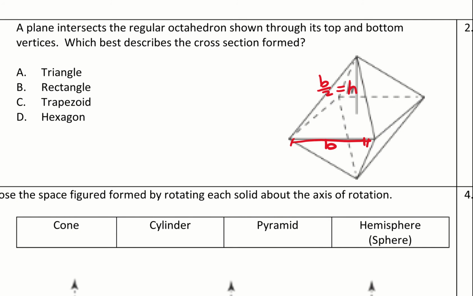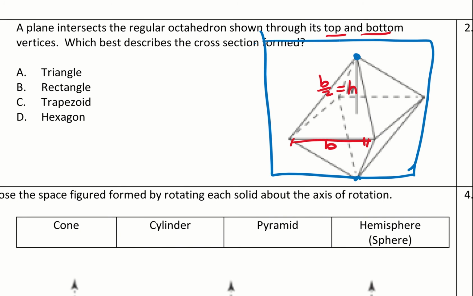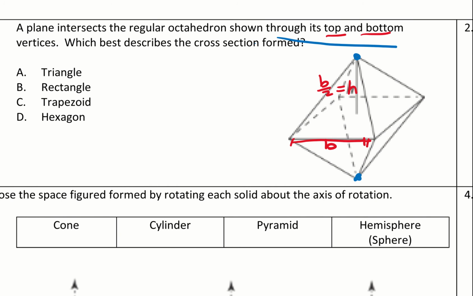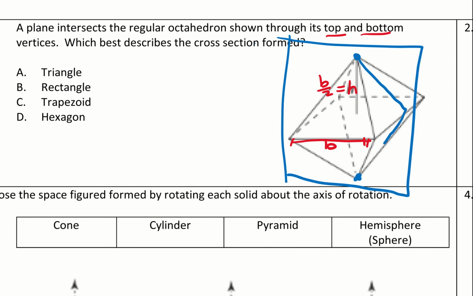All right, so there we go. Let's go ahead and find the plane intersecting. It says a plane intersects the top and bottom vertices. So that must mean that you have a flat plane slicing this in half, and it's slicing it through those two. It's hard to show that, but let's do this so that it's at an angle like that. It's slicing it halfway, so that the cross section meets the vertices like so. So that right there is my cross section. And what is that cross section exactly? Well, let me go ahead and redraw it here.